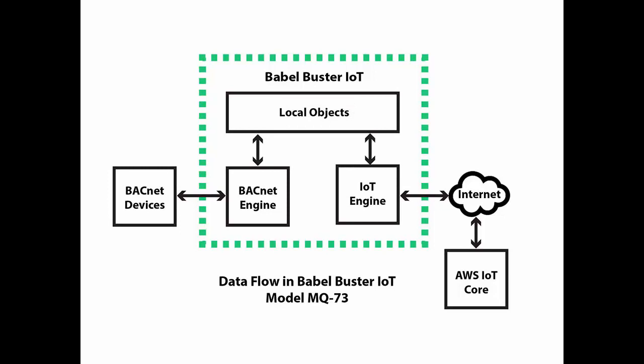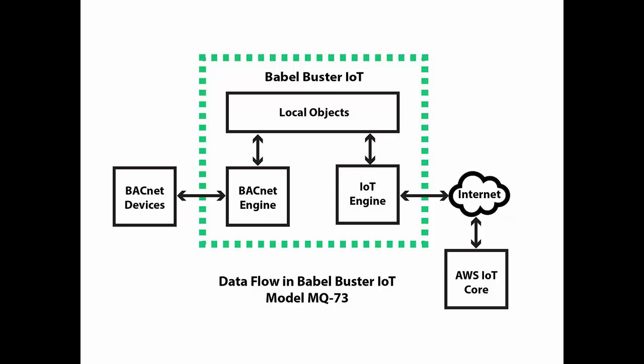The BACnet version works the same way, with the only difference being the BACnet engine in place of the Modbus engine. If the BACnet engine will be acting as a client, you use a simple template to tell the IoT gateway what properties to read from other BACnet devices. If the BACnet engine is acting as a server, other BACnet devices can write to the BACnet objects contained within the IoT gateway. The BACnet engine can be both client and server at the same time.